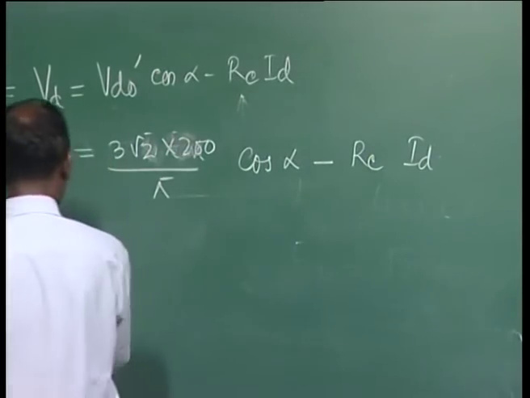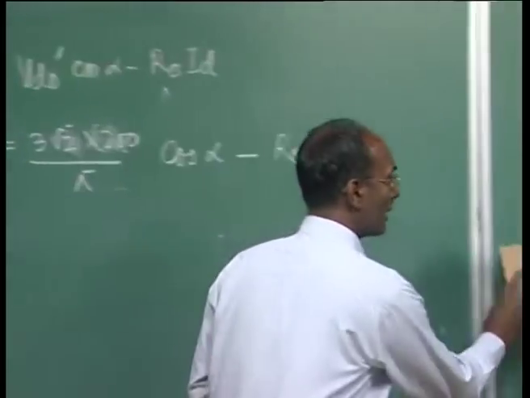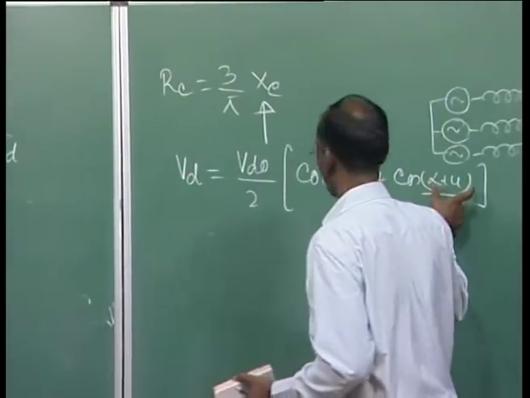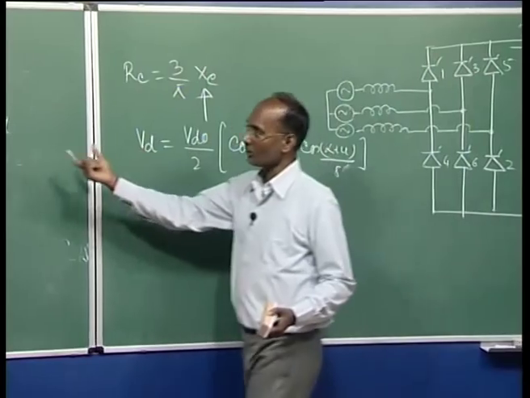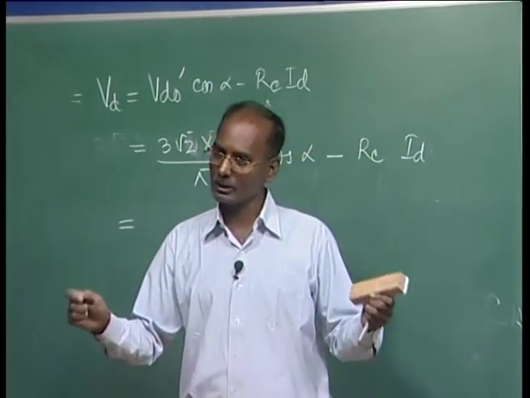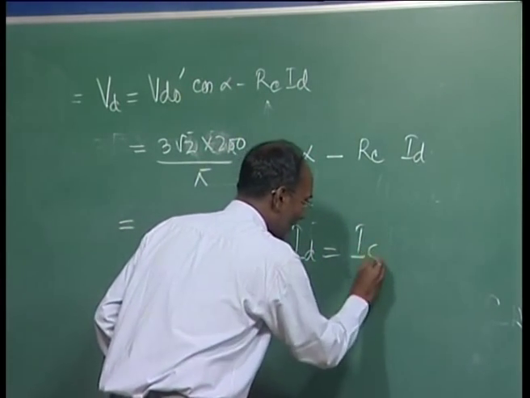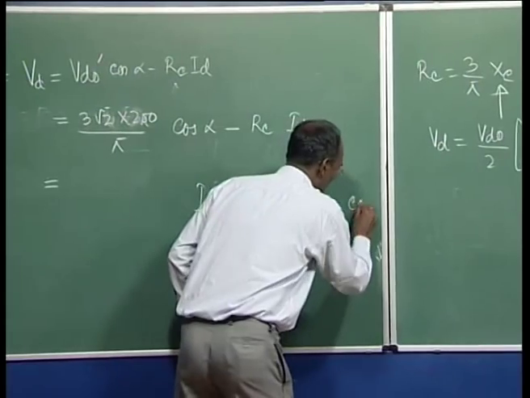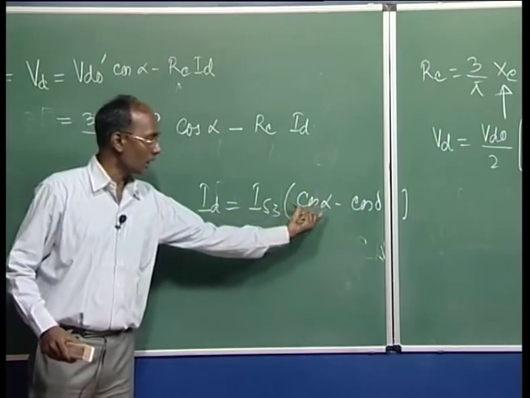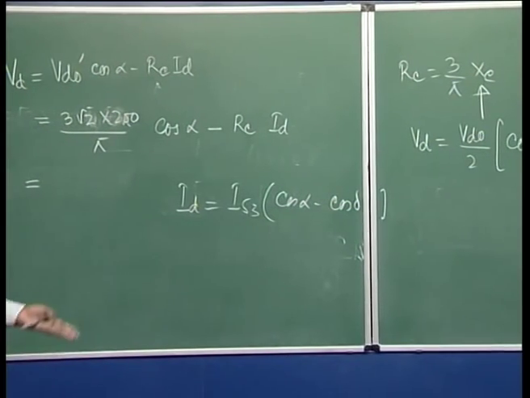So, if you are going to calculate here, you are going to get the DC voltage. Once you are getting the DC voltage, then you are going to again just replace it in this expression, and then you can get again the delta from here, because this VD is now calculated. Another way, you can use the expression for ID. If you remember, we derived this ID expression here, it is IS3 cos alpha minus cos delta. This ID is same, here this value is changed because the EM is going to change, alpha is known, delta you can get, because from these two equations itself we derived this. So, that will be the same.